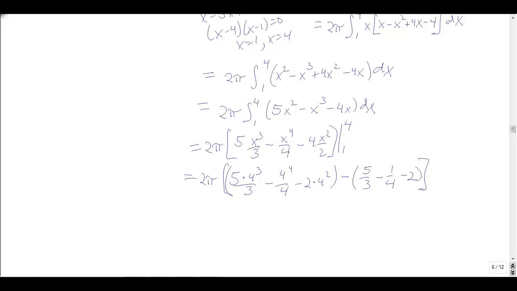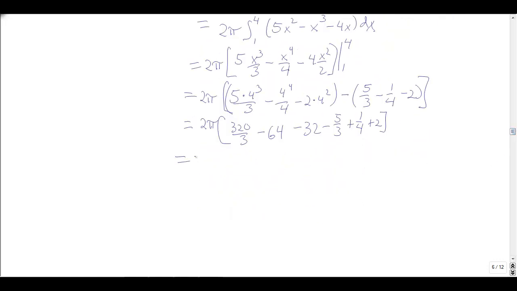So there's our value. And again, I would probably write this down and go to my calculator to get an answer. I'm going to work it out by hand just for the sake of it, but probably on an exam, I don't really trust my arithmetic, I'll probably make a mistake here. Even now I don't. Let's see, 4 cubed is 64 times 5 is 320. 4 to the 4th over 4, I can make this 4 to the 3rd, cancel one of the 4s. 4 to the 3rd is 64. 4 squared is 16 times 2 is minus 32. And then I get a minus 5/3. Minus a negative gives me a plus a 4th. Minus a negative gives me a plus 2.